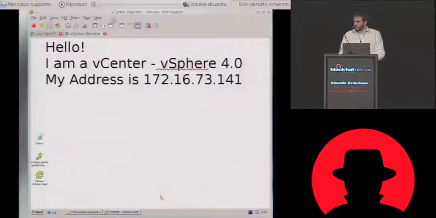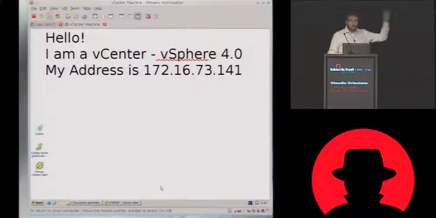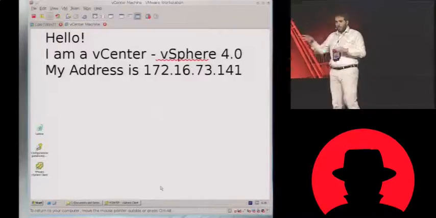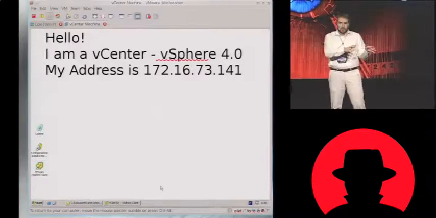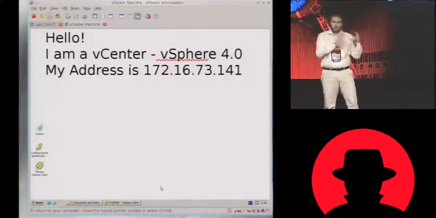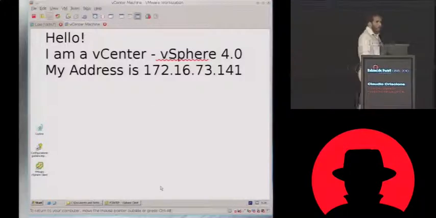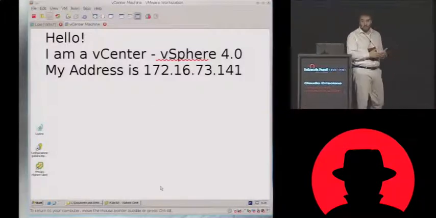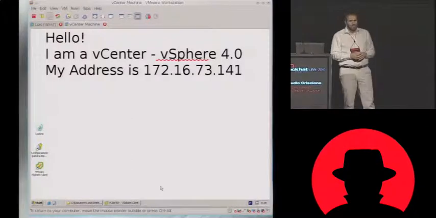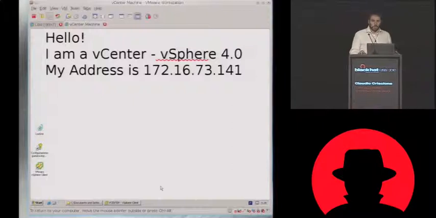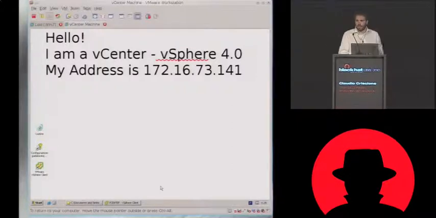There you go. So this is our target. This is vSphere 4.0, but it works anyway on 4.1. For this, VMware issued a patch for the Jetty issue. There is an update available. There is a script you can download from the knowledge base. You can just apply the script, run it, and you will be safe. It was released, I believe, on the 19th of July. However, this attack will work on any default installation, and there is no automatic patch feature. So, as a pen tester, it's good because I don't believe a lot of people are going to patch. Maybe after this talk, but not really a lot of people.